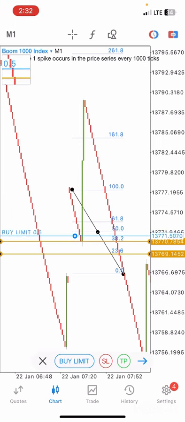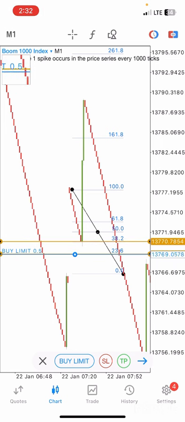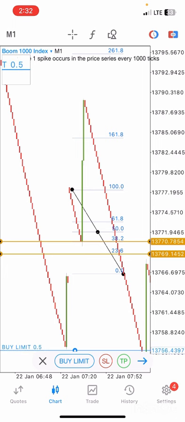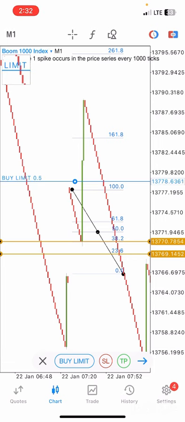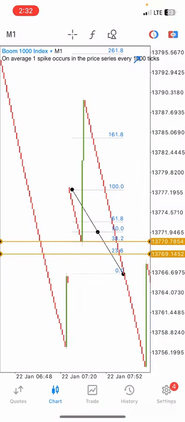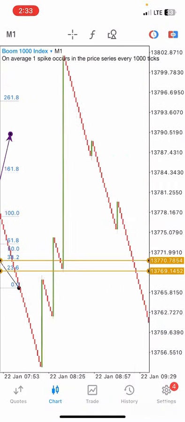In order not to miss your trades, you are going to use pending buy orders. You put one order at 38.2 and another at 23.6, and then you can put your stop loss right beneath the previous low, like that. As you can see, once the market touched 38.2, it spiked. It didn't even come down to the 23.6 level, so it spiked, as you can see over there.